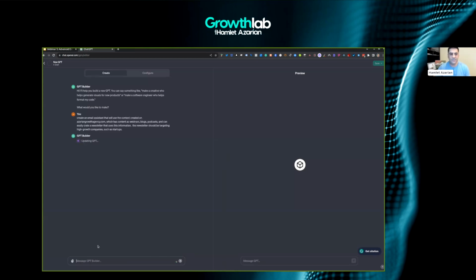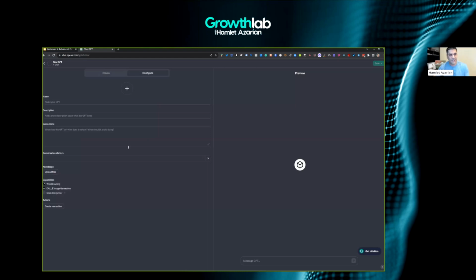So I put this prompt in. This prompt now begins triggering the updating GPT builder. As you come in here, you'll see it's still blank, but as it's going through its process, it's going to start filling in some of this information for us. It's going to suggest different names for it to be called. It's going to provide descriptions. These two are okay, but these are not the most critical parts of this. What's really important is the instructions that you're going to be sharing.